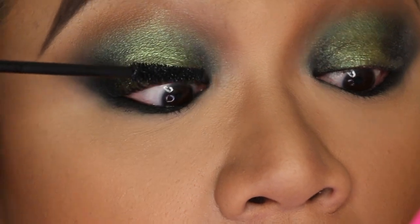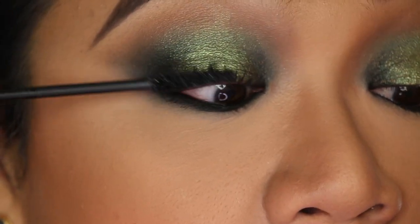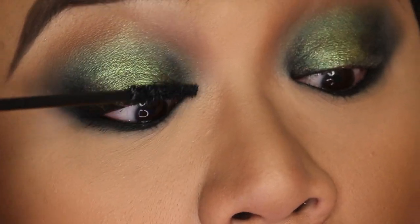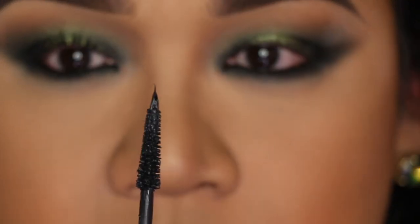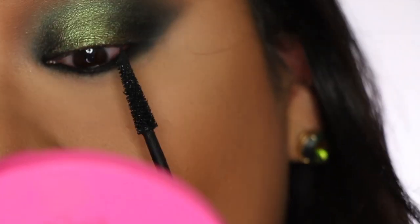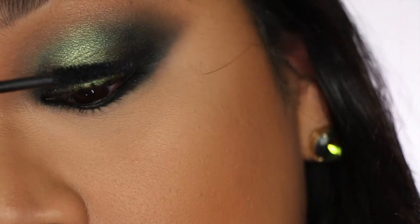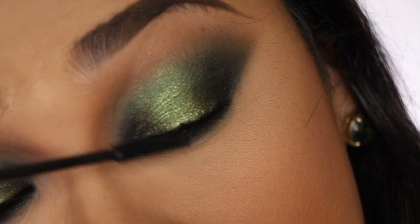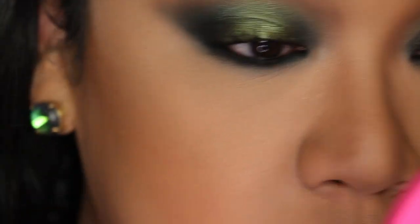I actually learned this trick from a pro artist at MAC named Bianca Alexander — she was so pretty, half Filipino I think, with long curly hair. I remember going to one of her masterclasses when I first started at MAC, and that was one of the tricks she showed us: take that little booger that comes out when you pull out the mascara, and put it right into the root of your lash — shimmy it through. It's going to look clumpy at first, but just get the product into your lashes and then pull through. I actually kind of want it clumpy because I'm wearing false lashes — a clumpier formula sticks to the falsies when you press them together.